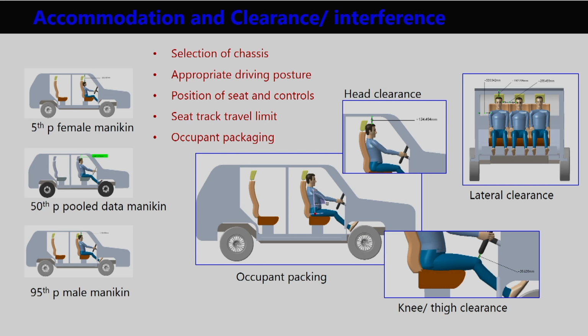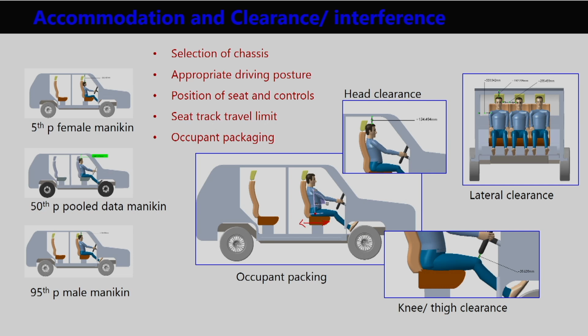driver's seat, the foot of the driver or heel of the driver will be on the accelerator heel point, and accordingly, based on the driving posture, we will adjust the seat forward and backward to accommodate that particular percentile driver, larger driver or average driver or smaller driver. Accordingly the seat will move forward and backward to accommodate drivers of different percentile dimensions. So, this is the initial process.